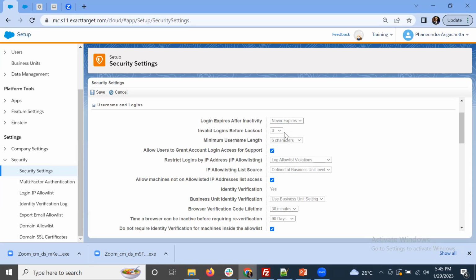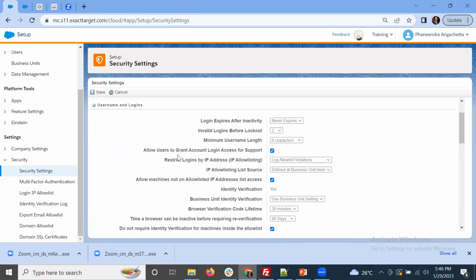If I give it as 3, and the username or password is entered wrongly 3 times, it will automatically be locked. As a best practice, we need to keep the minimum username length not at 6, but I can say 8 to 10. The reason is most clients use email addresses as usernames, which by default are more than 6 characters. So as a best practice, we keep it at 8 to 10.